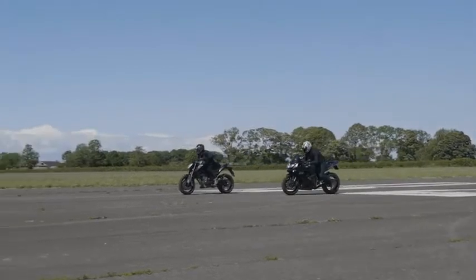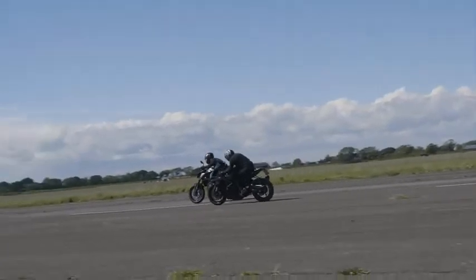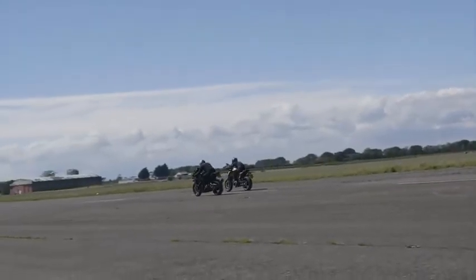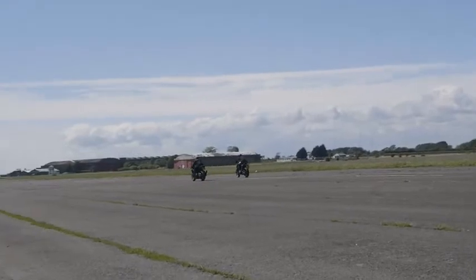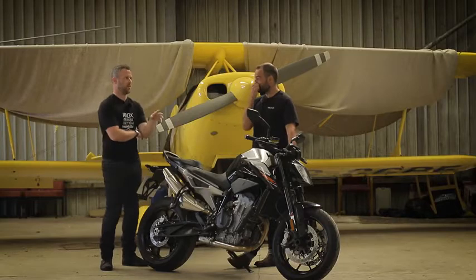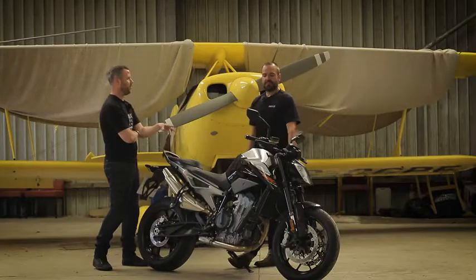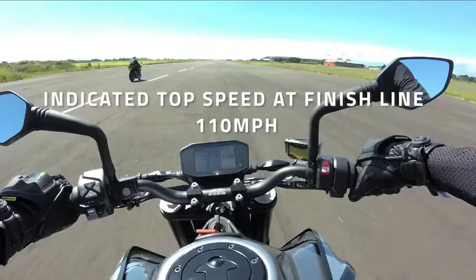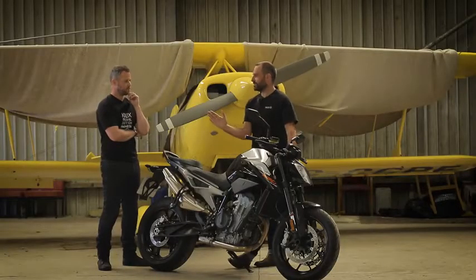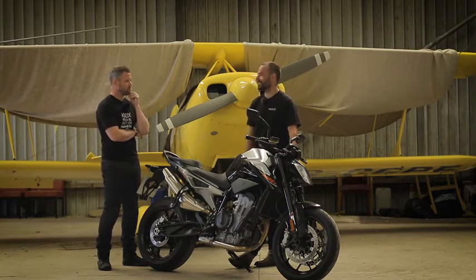And there was one race, I think we maybe did 5 or 6 runs just to make sure, because even when Jeff crossed the finishing line first on the first occasion, he was a bit shocked to see me not that far behind. So at the end of the strip, and it wasn't measured, but on the GSXR we got up to 120 mile an hour. On this we were up to about 105. Somewhere between 105 and 110. It would very much depend on how good my gear changes were, whether or not I was ringing it just to the right point and then changing. On a couple of occasions I was going right into the limiter, because I was desperately trying to run and hide from the GSXR that was coming up behind me very quickly indeed.